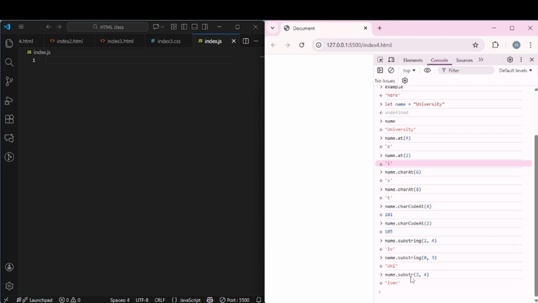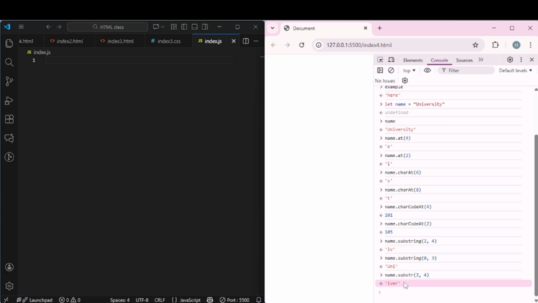So now for this substr, if you start at any index, it is expecting a length. How do you want to span through it? So now you want it to start at index 2 and then span to 4. Counting, index 2 is I, and then spanning to 4 means counting from I, 1, 2, 3, 4. So it stops at R. So that's why you see IVER here. So that's how this one works.